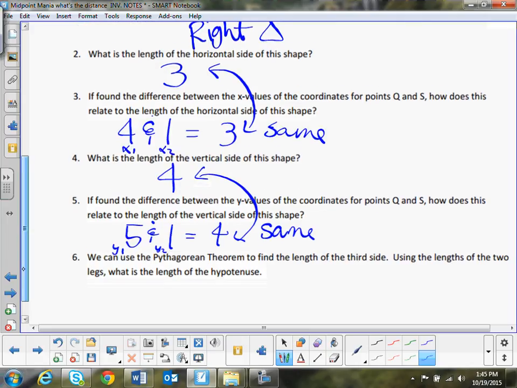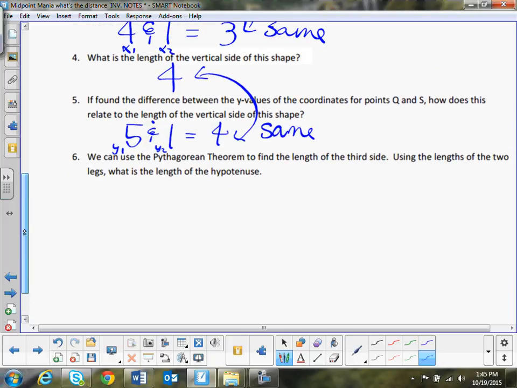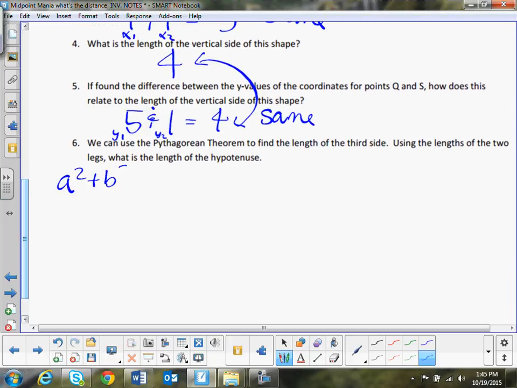All right, now it says use Pythagorean theorem to find the length of the third side. What's that third side called, by the way? Hypotenuse. We're going to find the length of the hypotenuse. And so I don't know if y'all remember from 8th grade, or maybe even 7th grade. Y'all do Pythagorean theorem? Oh, 6th grade. There you go. Okay. All right, so it's a squared plus b squared equals c squared. These two sides right here, a and b, represent the legs. I don't know if you all remember, we call the legs the sides next to the right angle. And then c is what, y'all?